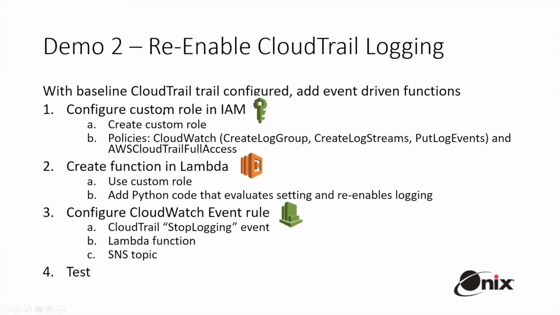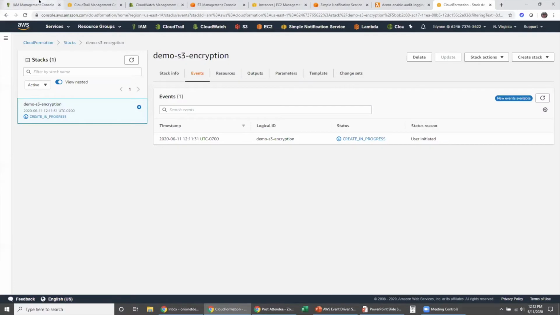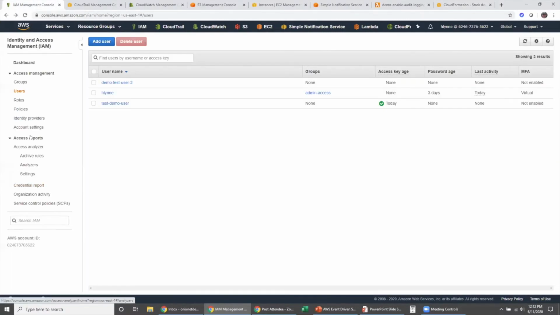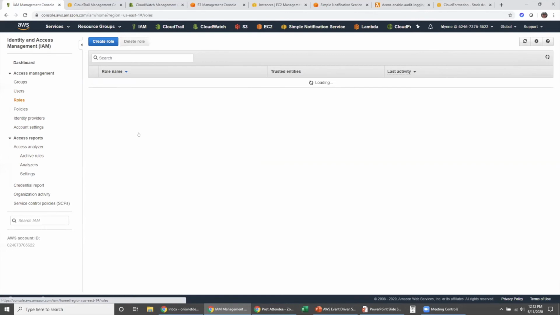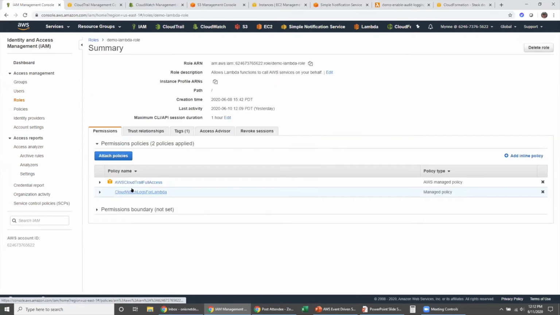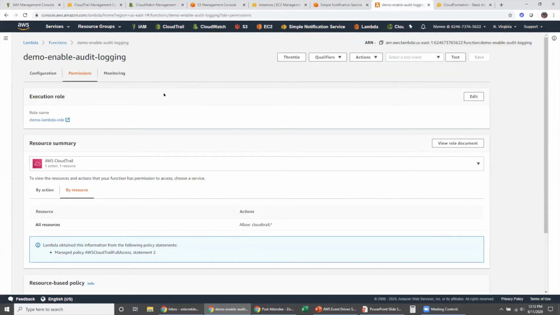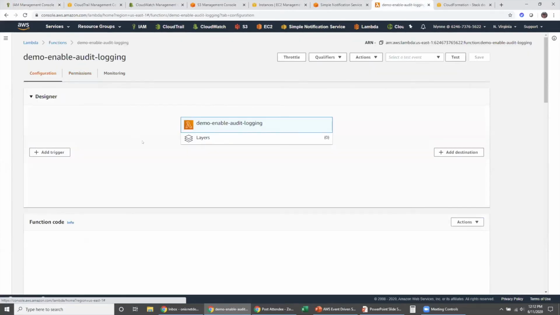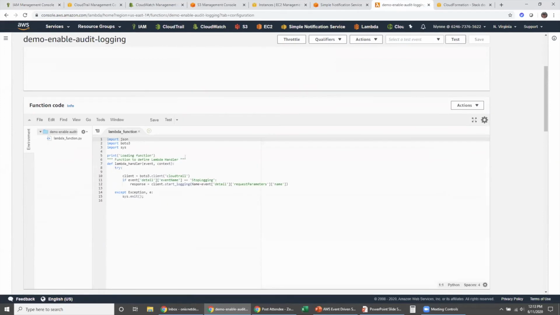So custom role, that's what this looks like here. Let's go to roles. Okay. And I've got the permissions I outlined on the slide. Okay. And then we're going to go into Lambda. And the Lambda configuration has some code I found on the internet. It's going to basically look for any stop logging event, and then it's going to restart logging in CloudTrail.